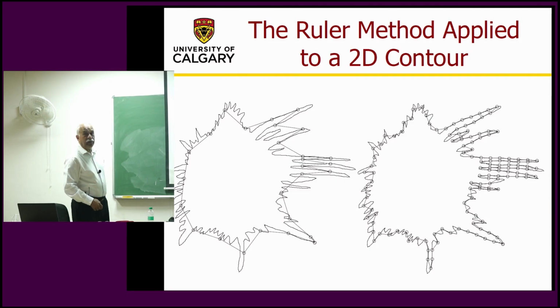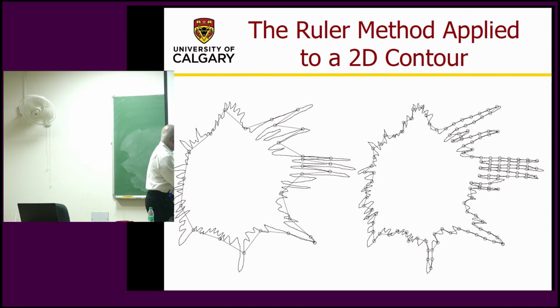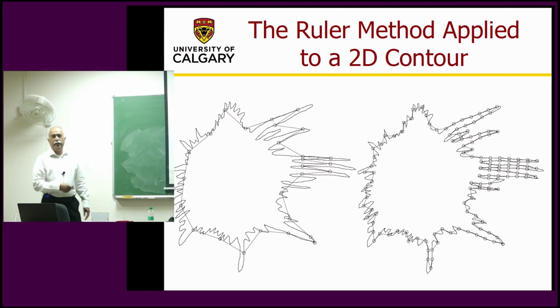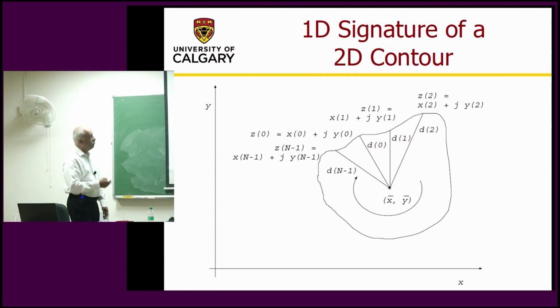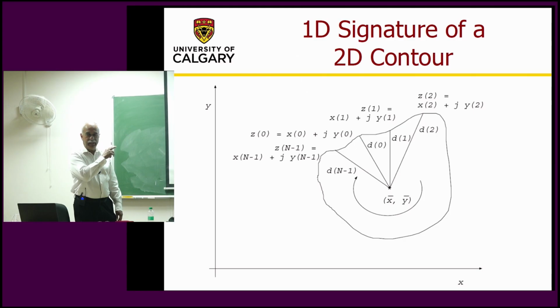In the case of a 2D contour, you can do it in 1D, you can do it in 2D. So this is a malignant tumor boundary drawn by the radiologist, and if I use this ruler size, that is how I measure. If I use a smaller ruler size, you get a different, more accurate measure of all the spicules. Here these spicules, this is completely lost. The spicules don't get measured accurately. Then plot that and get the slope of the plot, and that gives you the fractal dimension with some correction factor depending upon the Euclidean dimension of where you started.